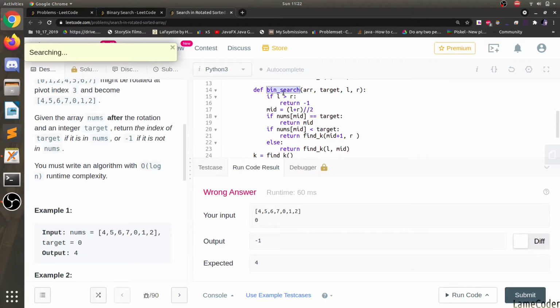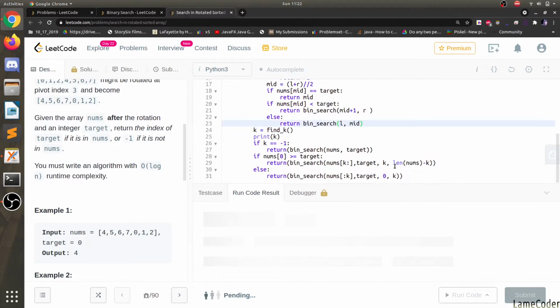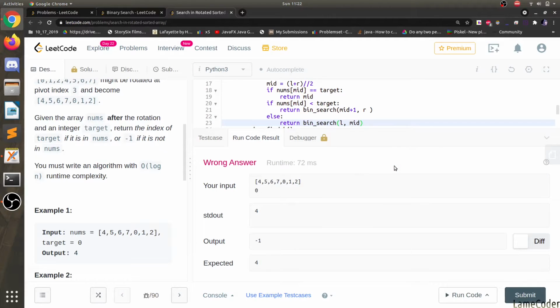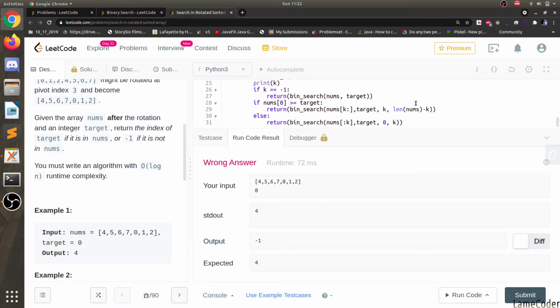Sorry, I haven't changed the function name. Okay, output is still -1. Expected is 4. Target is 0, so it is at 4th index.